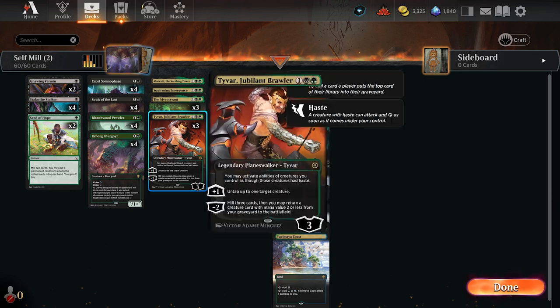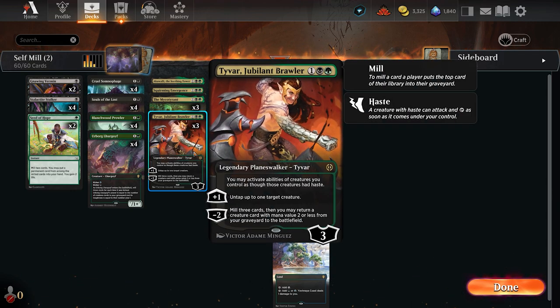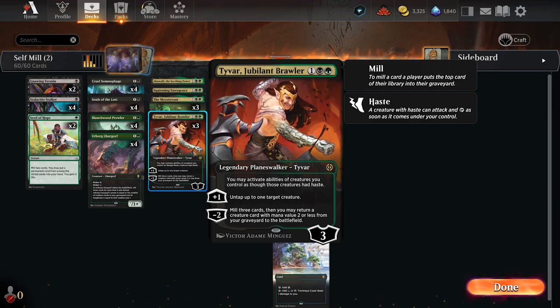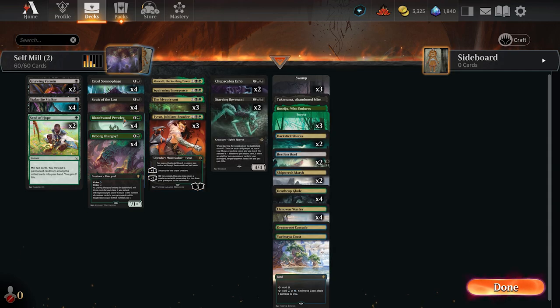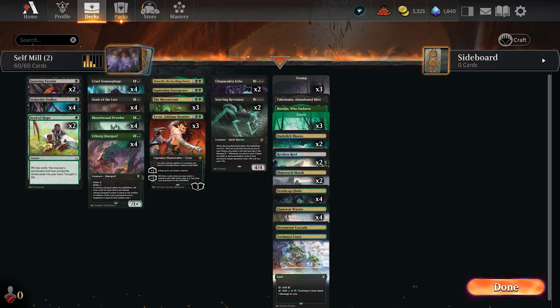And then Tyvar, Jubilant Brawler. Basically just use this for -2 always. Mill three cards, and then you may return a creature card with mana value 2 or less from your graveyard to the battlefield. All of our big payoffs are 2 mana, so... Well, I guess except for the Mycotyrant, but Tyvar gets them all. And then... yeah, the four drops we have here.